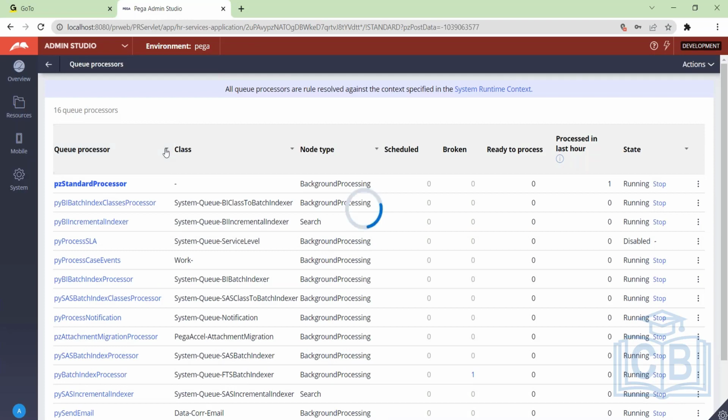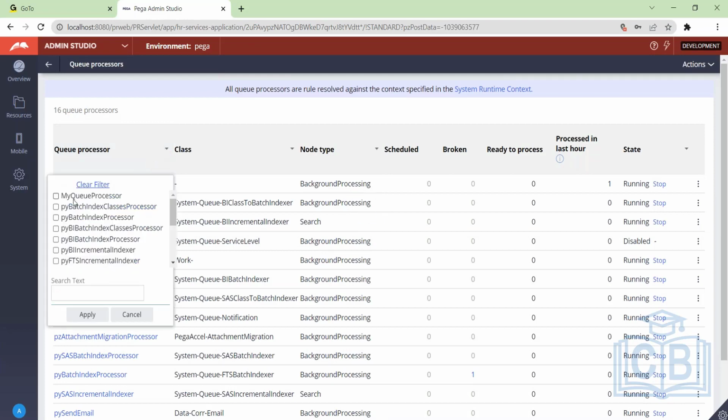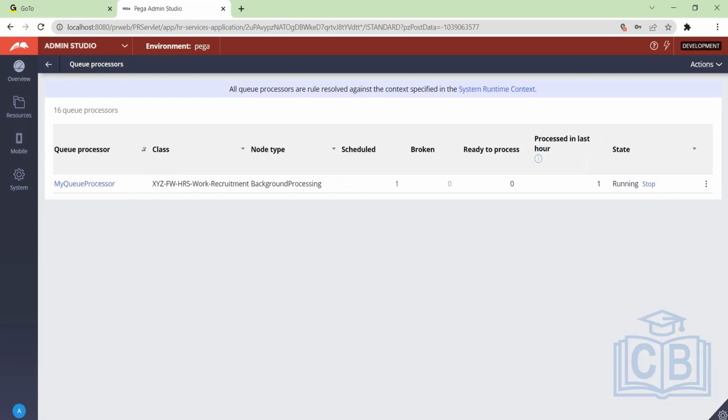Let's see. It's my queue processor. Does it have any? Yes, I think it just got one run the last time.